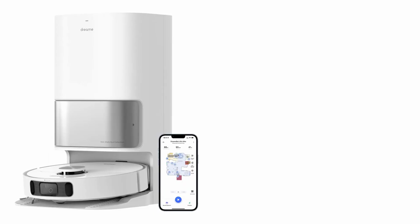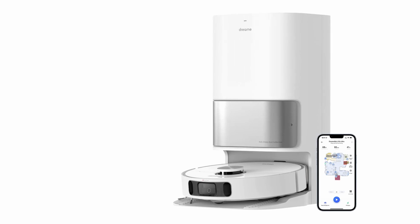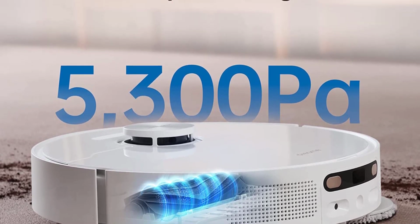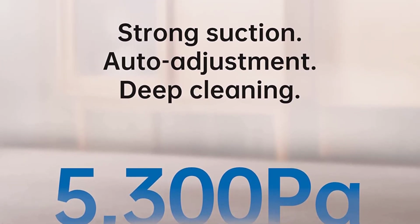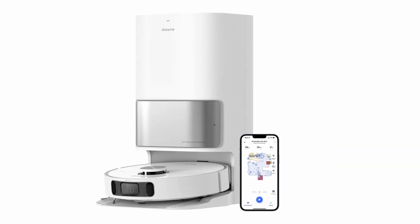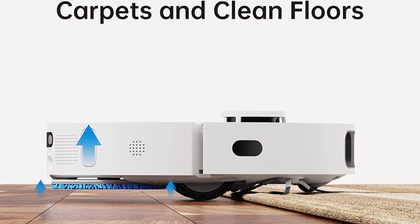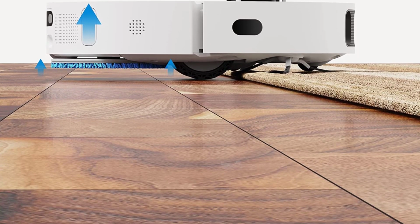As for the dry debris self-empty feature, it performed just fine, emptying 69% of debris from the onboard dustbin to the base. Connecting this Dreamtek robot to the brand's app was very easy and our expert found the app intuitive and easy to use. From the app, you can tell the robot when you want a cleaning session to start, adjust water and suction levels, follow the robot's cleaning pattern and start the auto-emptying process. This robot also has a camera that can be streamed and viewed on a connected smartphone.